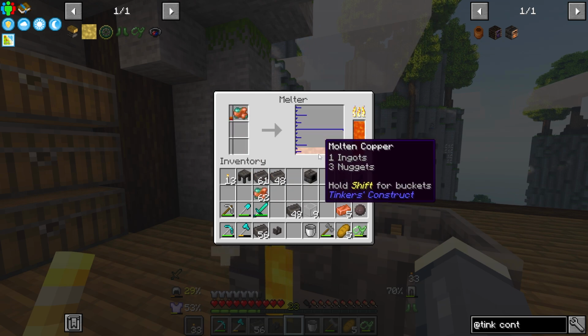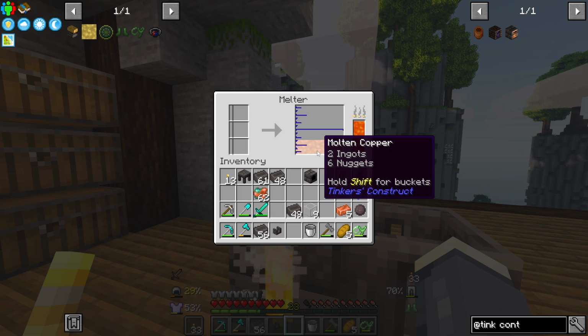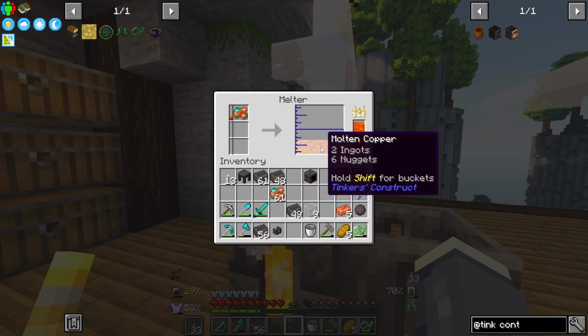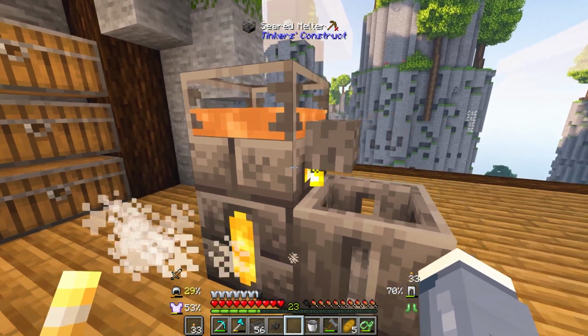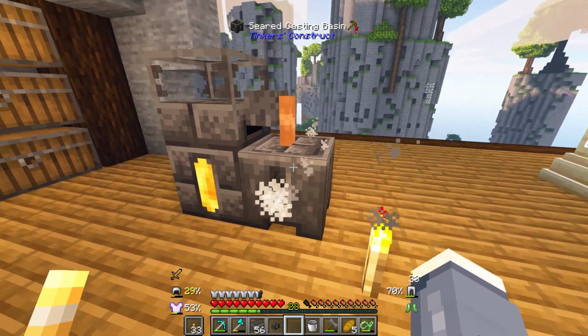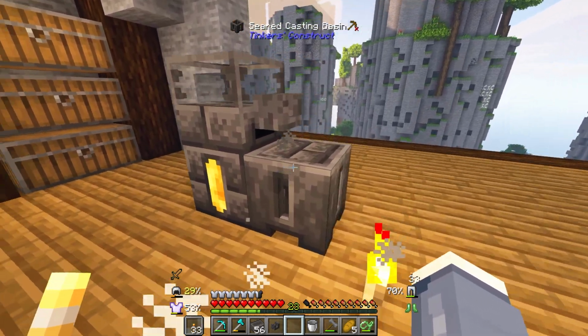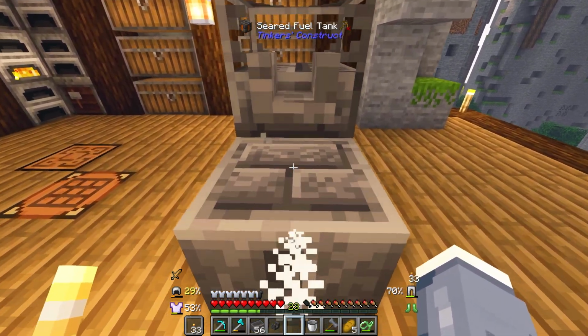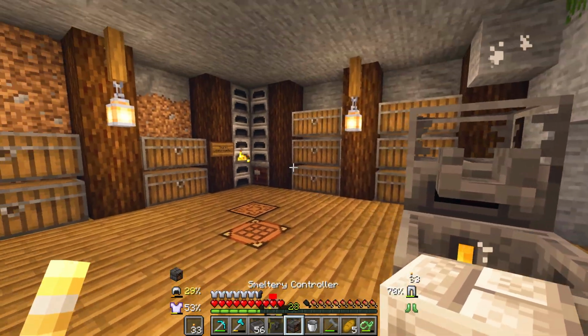Basically 3 of this basic melter does not double. It gives you 1 nugget or 1 ingot and 3 nuggets, which is weird. But if we do 3 of these, that should equal 4, because 9 nuggets equals a single ingot. So yeah, hopefully that's not too confusing. The normal smeltery should double. So there we go. We have 4 ingots, and then all we have to do is put the heater in here, and we have ourselves Tinker's Construct, and we're basically ready to go. All we have to do is build ourselves a nice little system, and we can start doubling our ores, which is pretty nice.